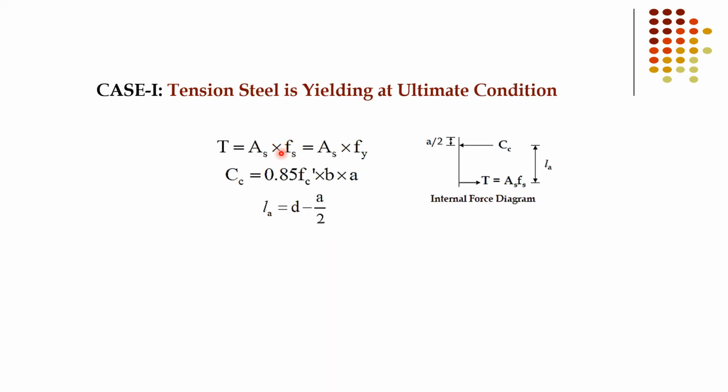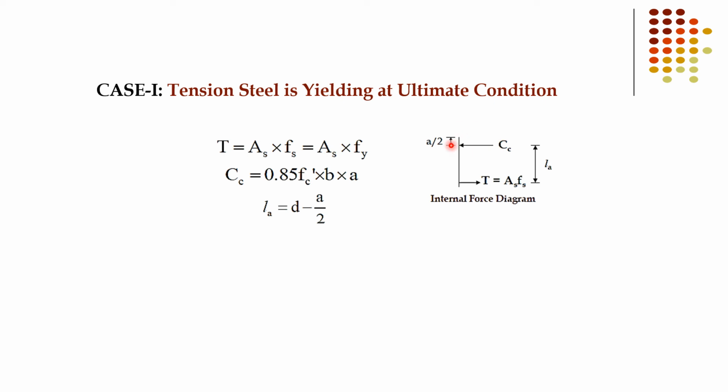So let's start with the first case. When tension steel is yielding, means the tension stress is Fs. Okay, if Fs is equal to Fy, so that is the first case. How do we calculate the force? Basically the basic formula of pressure, pressure is force over area, or stress is equal to force over area. So to calculate the force, we multiply area with stress. So similarly I did here. Tensile stress is Fs, so I have just multiplied Fs with the area to get the tensile force. So tensile force is As into Fy.